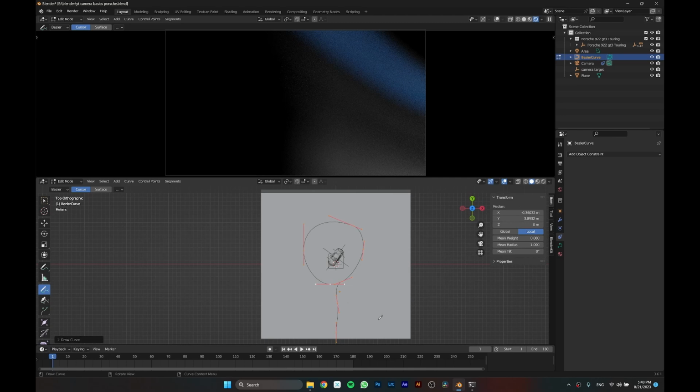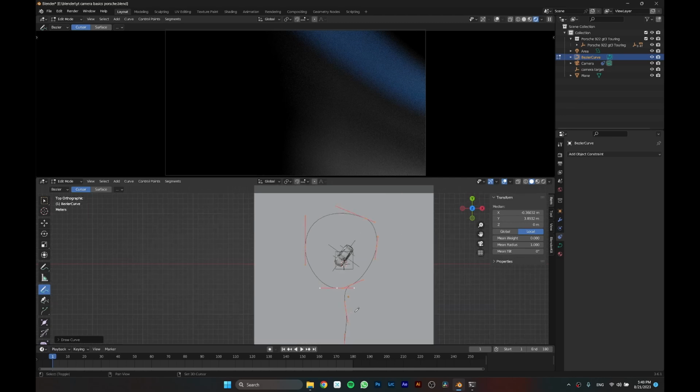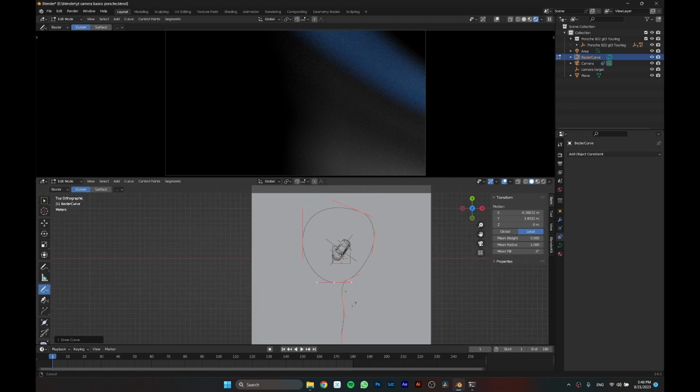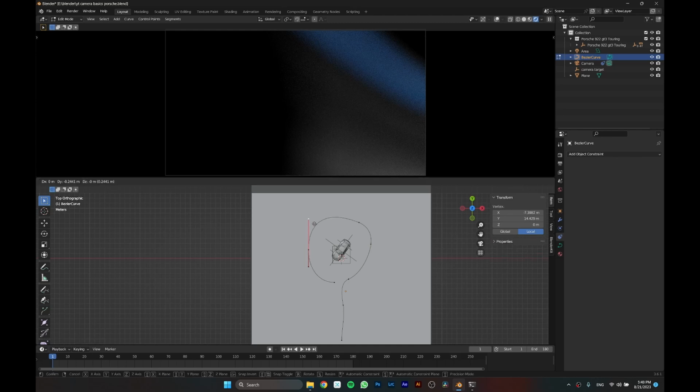It's not that precise or pretty, so you can tweak it the way you want and refine it. So I'm going to just quickly adjust these, and let's bring it closer, and let's make this handle a little bit shorter, and also with this one.